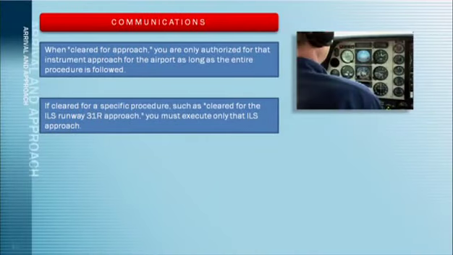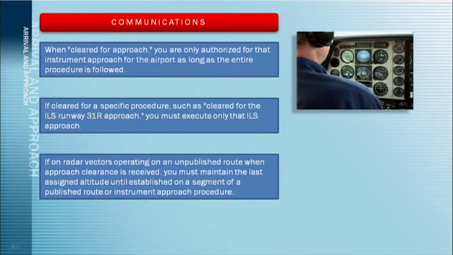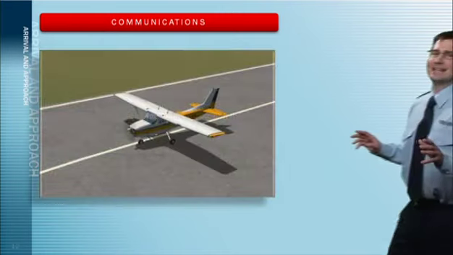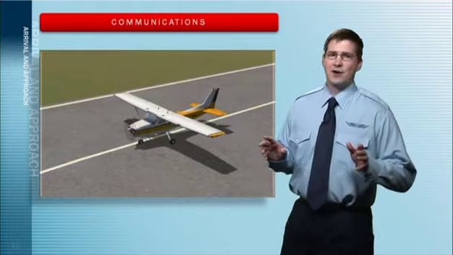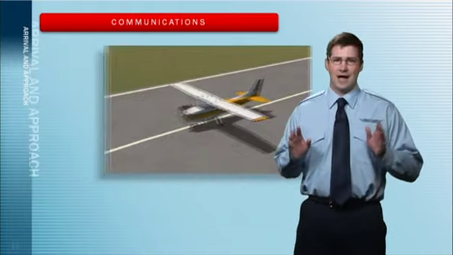Also, if on radar vectors operating on an unpublished route when your approach clearance is received, you must maintain the last assigned altitude until established on a segment of a published route or instrument approach procedure. Now let's take a look at LASSO. And LASSO is an acronym for Land and Hold Short Operations.